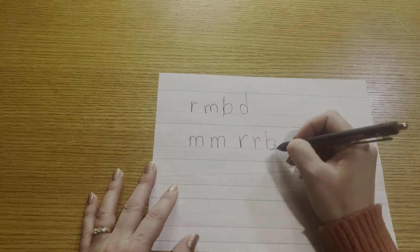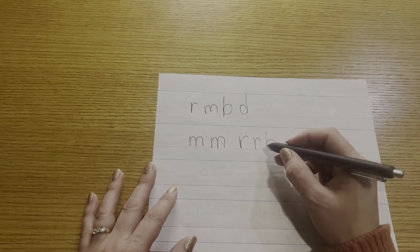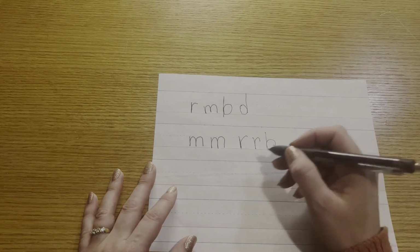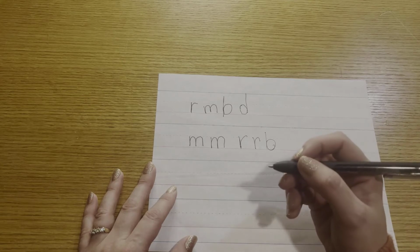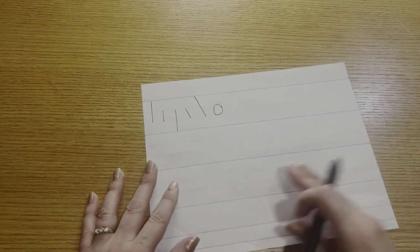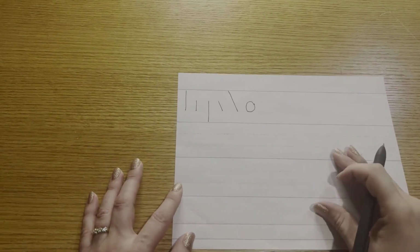And then when they do this, they form their letters differently every time. Well, that's a lot of stress, and that's a lot of work to remember how to do things when it's done differently every time. And it's a lot of stress on the hand. So if you teach them how to do it right from the beginning, then it's going to go a lot easier for them.